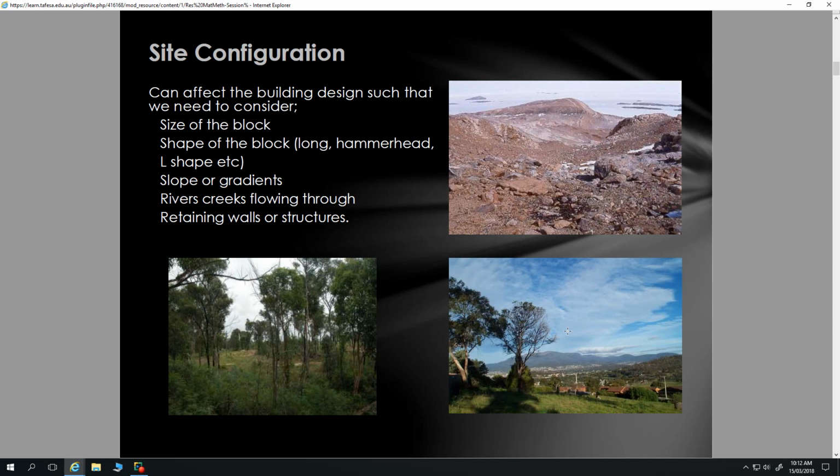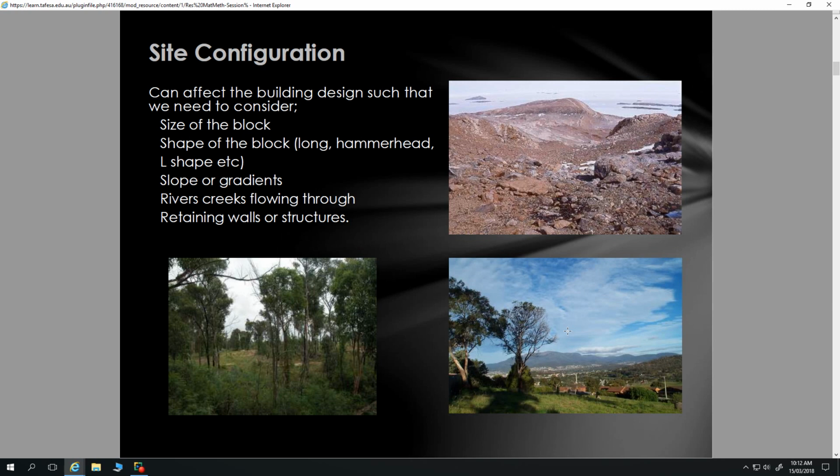Once we take into consideration setbacks from street frontage and requirements for private open space, that can be very restrictive on the actual footprint of our building. So with a very restricted footprint, possibly we need to go up, possibly up several stories. Then there's the shape of the block, whether it's long, hammerhead, L-shaped.